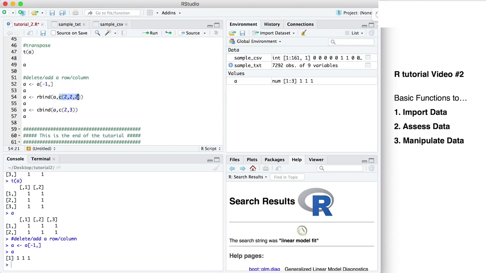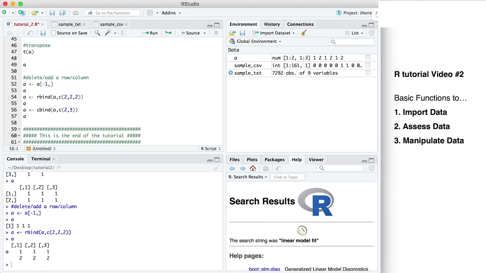The first one is the matrix, and the second one is the new data points that you want to add to the first entry. So here I am adding data points below, 2 2 and 2. So let's see what happens. I now have 1 1 1 and 2 2 2. This is now again a matrix.